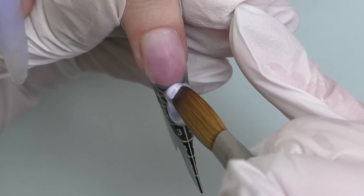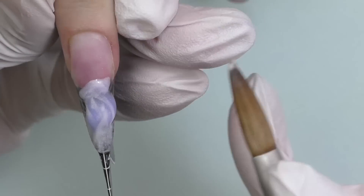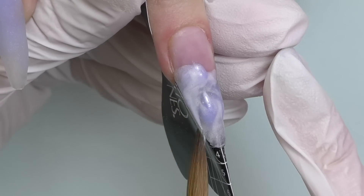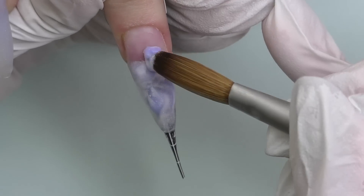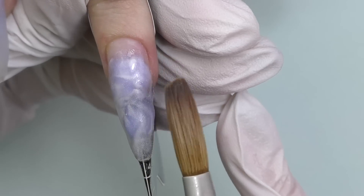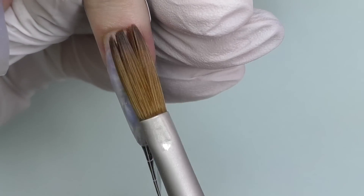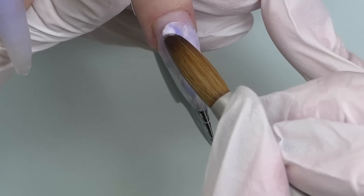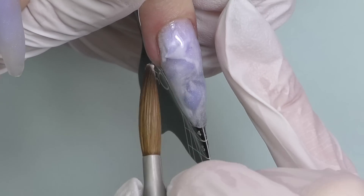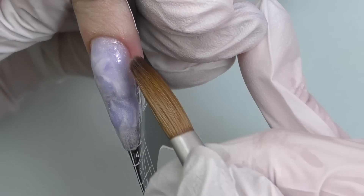I picked bright white and the same blue color I used for the ombre. I pick a bit of both colors at the same time — I place the brush in the jar of white powder and then the blue powder — and mix them on the nail right away. Place the bead left and right, mix it a little, and make sure it is in the shape of the nail. I recommend using smaller beads because they're easier to control; they won't fall off the form. With the body of my brush I make sure the entire nail shape is on point. When doing a bead near the cuticle, be careful not to make it too wet so it won't flood the cuticles or sidewalls. Wherever you see spots without color, simply add it and blend.